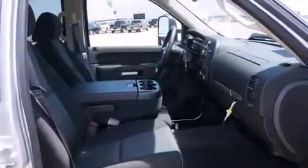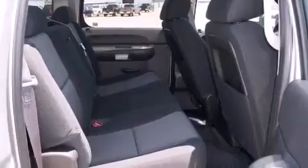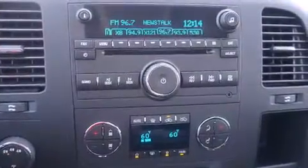Alloy wheels, air conditioning, cruise control, a digital information center, side impact airbags, full power accessories, a home link feature, a rear window defroster, a CD player, and power adjustable gas and brake pedals enable you to change their height and distance to fit your body rather than you fit to their positions.